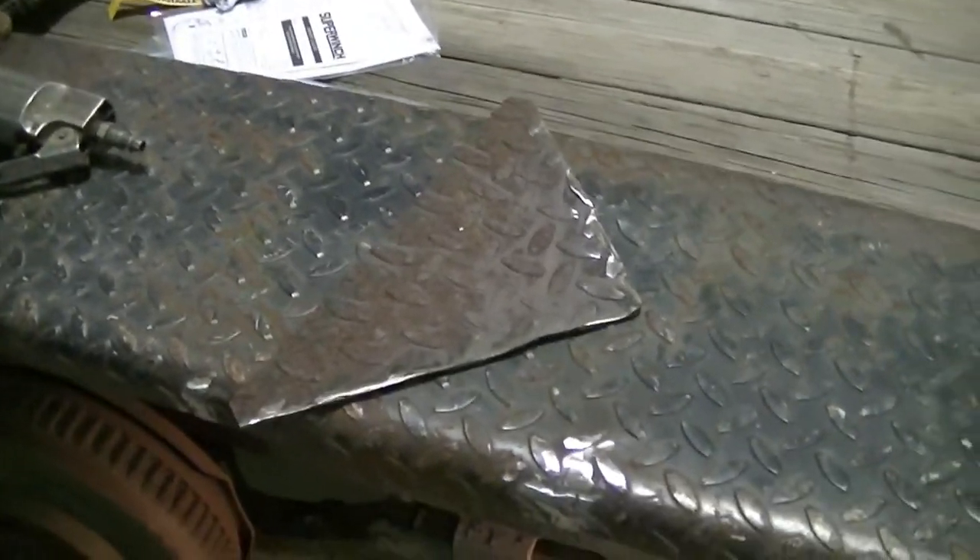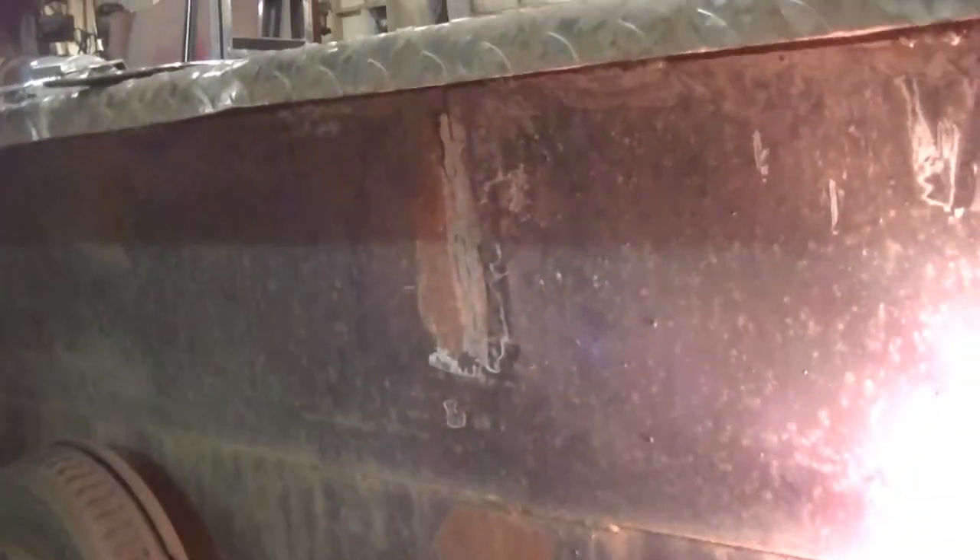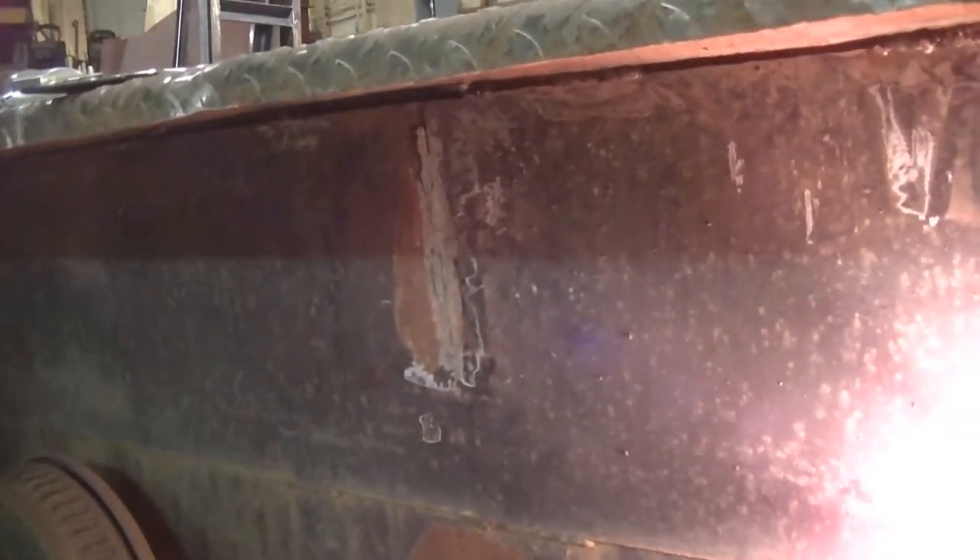I got all the cracks welded up and ground down. Now I'm working on the center support — I'm just going to use the old one, only I'm going to weld it in better, and the fender is going to be straight when it goes in, so it should hold up. I've got the metal all prepped and cleaned off. That really is the key to a good weld: having your metal prepped. You can have the best welder money can buy, but if you don't prep your metal, it still ain't going to weld very good.